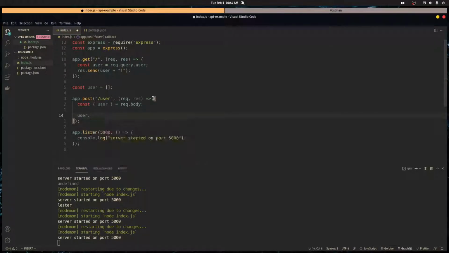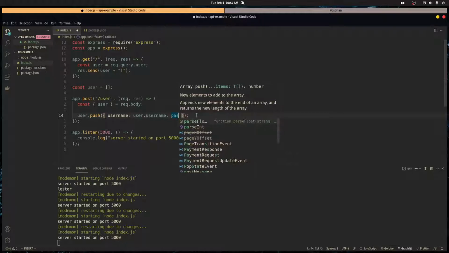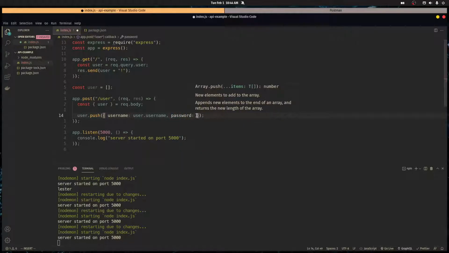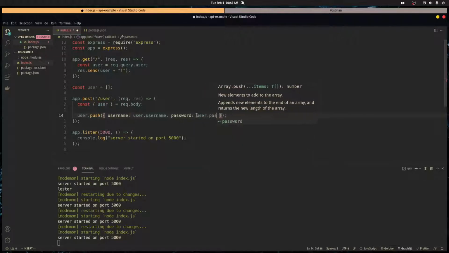So now I want to do users.push, and then we push an object that has username equal to user.username. And yeah, you would push the password, but you would have to hash it and salt it. So we're not doing that in this video. So just pushing the username, right? But you would hash the password, but let's just actually put it in plain text. You would never do this. Warning, do not do this ever in production. Do not just stick their password in your database, ever. Never do that, okay?